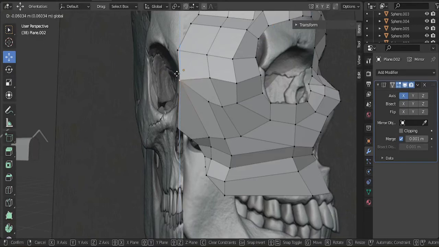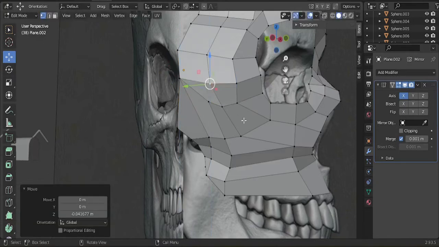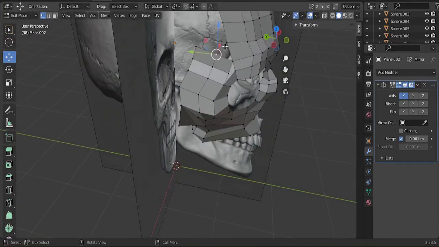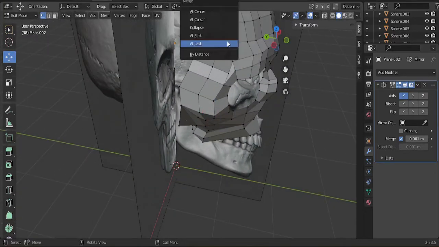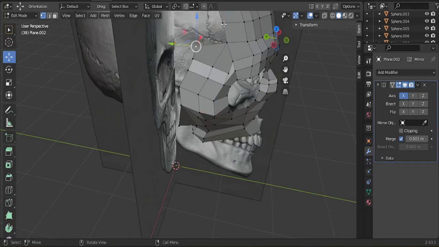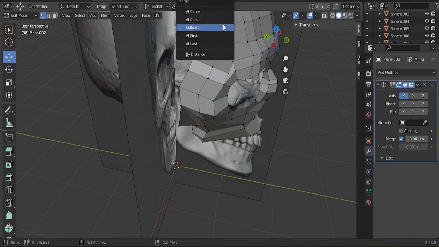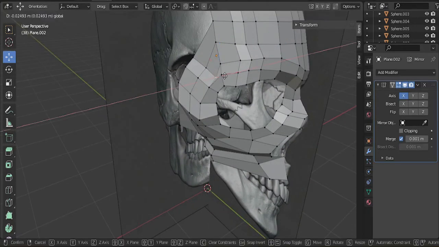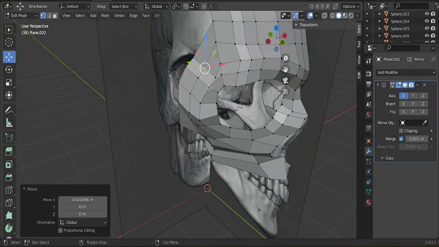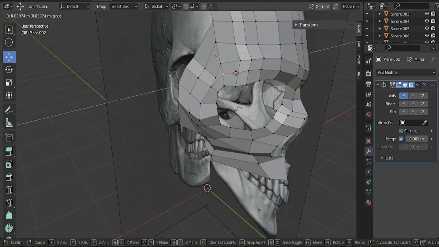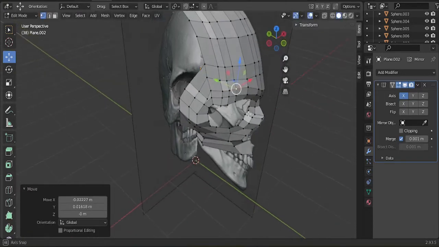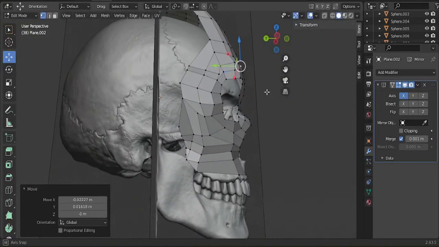I want it fairly rounded, just so as I'm coming up, it's sort of rounding these off a little bit. It's more or less to make these almost straight lines, just so I've got good line flow going around the skull.